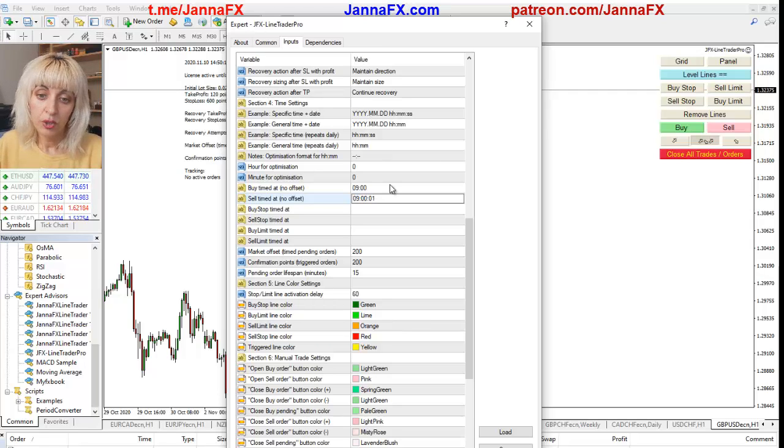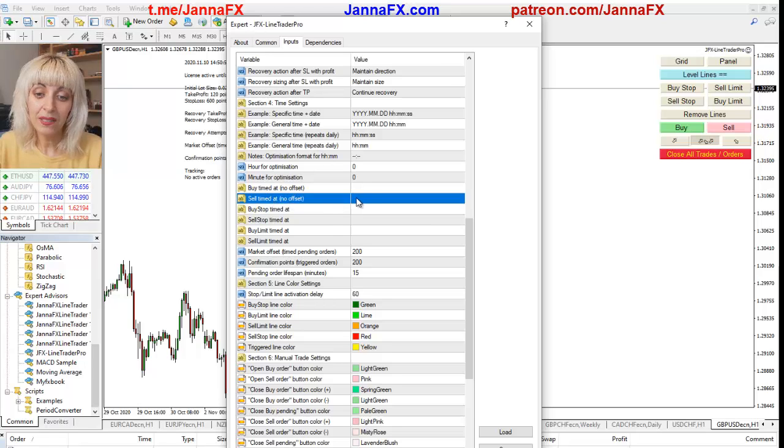For example, it's 2020. Then you see you have a dot there, just exactly how it says. We have, let's say, 11th November. I'm going to put the dot, and let's say it would be 15th November. Then you have a little space, and it will be all 9 o'clock in the morning at 1 second. You see, that's exactly how it's written here. That's exactly how you need to put it in for it to work. Okay, so it will work. I'm going to remove it because I don't want any trades at that time, at this moment. And so this buy time and sell time, you see, says no offset.